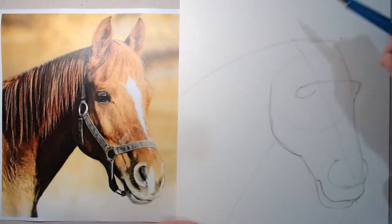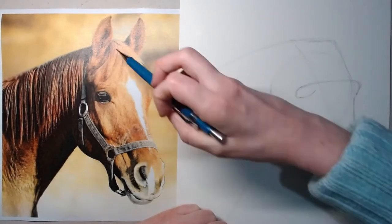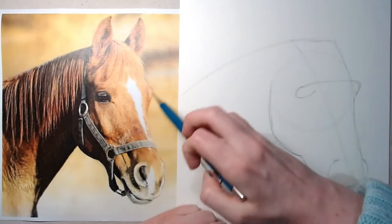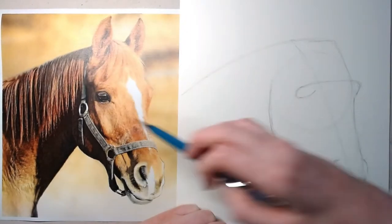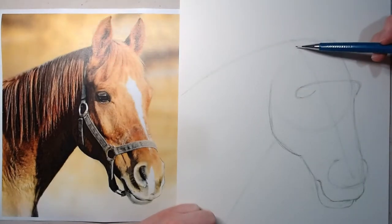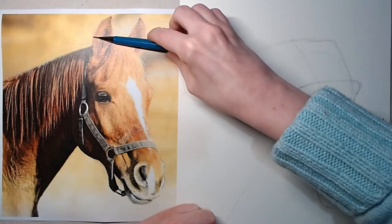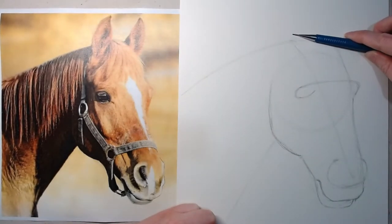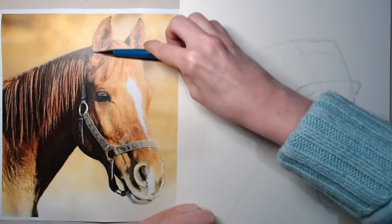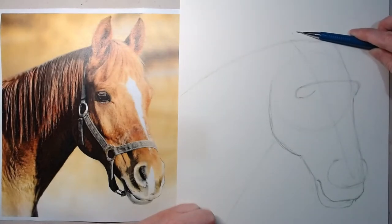So, very simple thing that you can do with ears is to just join them up together. So like we've done with the eyes and the nostrils, let's just take that as one complete shape. And if you do that, you can draw a circle or a sort of oval, kind of ellipse shape, that just encompasses both ears in one go. Again, you might want to just check approximately how wide you want to go. Check in comparison with the edge of the eye, how far out. Maybe that's a bit too far. Let's bring it in a bit here.